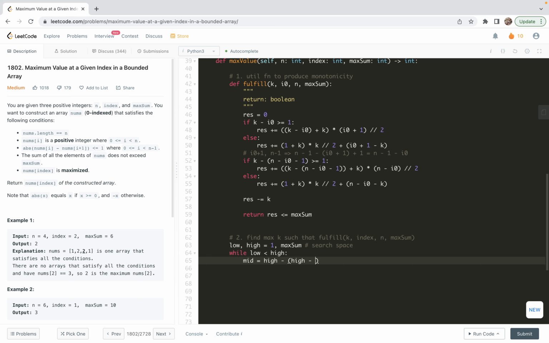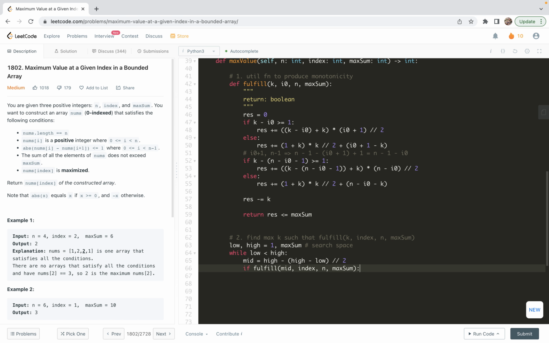This is the search range, and then the shrinkage. For the shrinkage, let's consider this. If low is strictly less than high, we are going to do the shrinkage, shrinking from larger to smaller. The reason is that if it's too large, this function will be false, right? So I'm going to compute mid as low plus high minus low, integer division by 2.